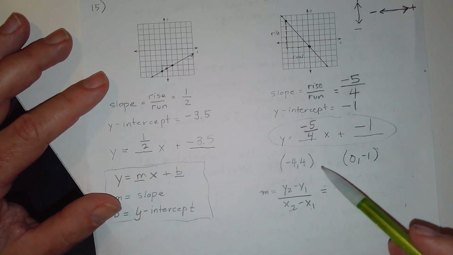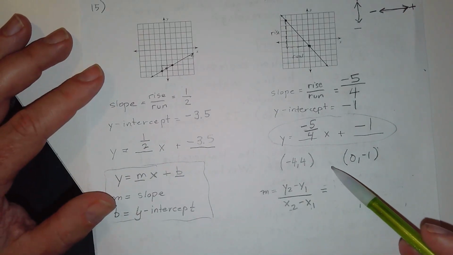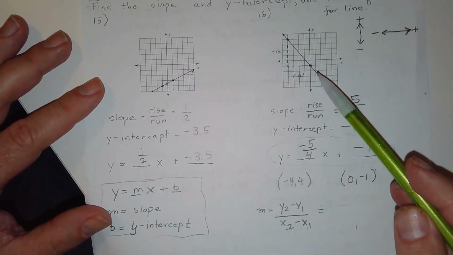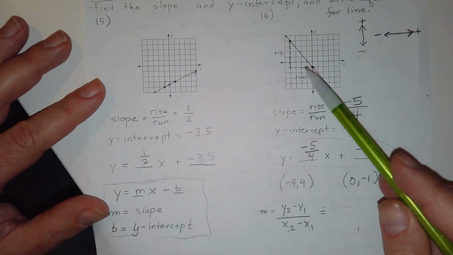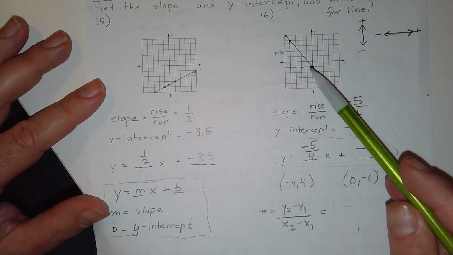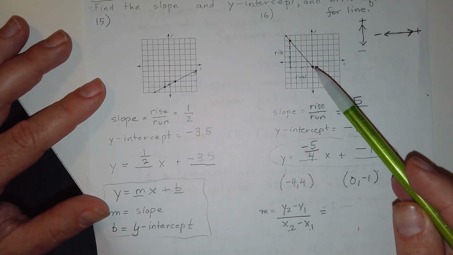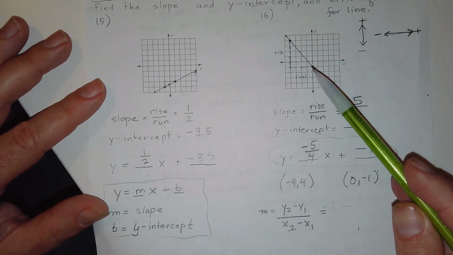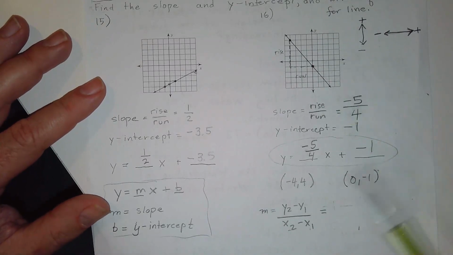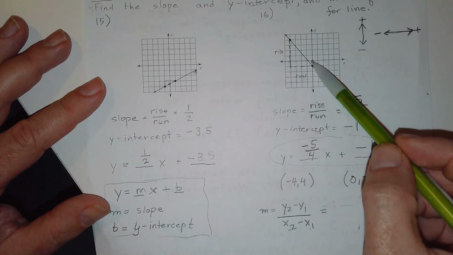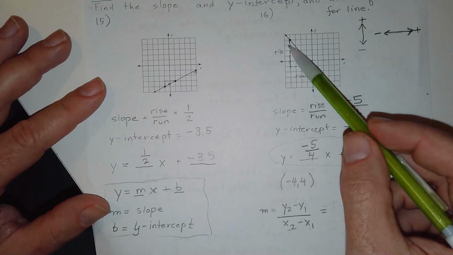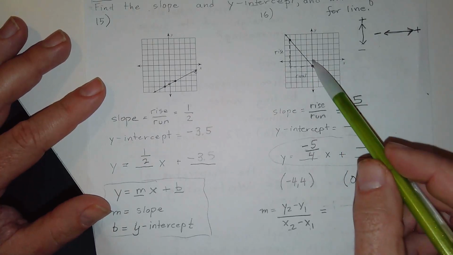Now I did this here just to show, in case you had done 13 and 14 recently, this way of using a graph may be the way you like to calculate slope, and that's great. What we did before is calculate the slope from 2 points. They both give you the same answer. So it's good to know how to do both, but it's also good to know that you can always do whichever one you like more. So in this case, I wrote down these points. So this is negative 4, 4, 1, 2, 3, 4, negative 4, 4. And this point is 0, negative 1.